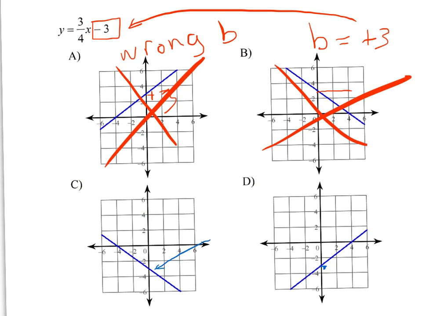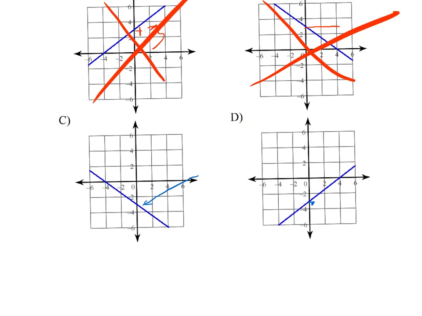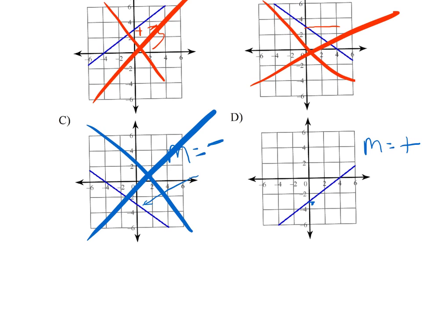Okay. Second thing I'm going to look at is the sign of the slope. Well, this one has a positive slope. So what does the positive slope tell me? Well, let's look down here and see which ones. This one has a positive slope, right? This one has a positive slope, but this one, the slope is what? It is a negative slope. Boom. Done. Can't be right.